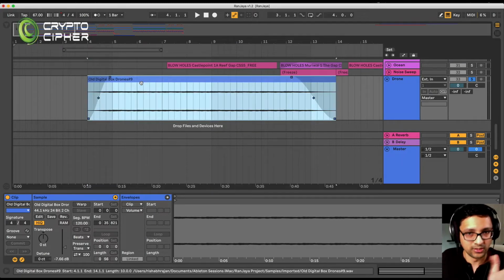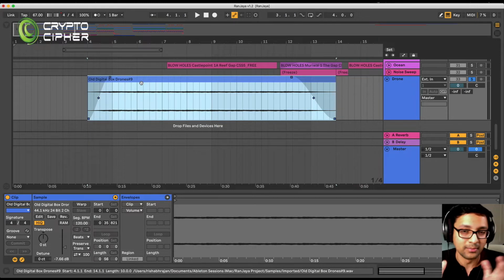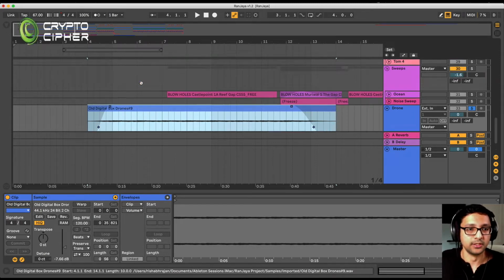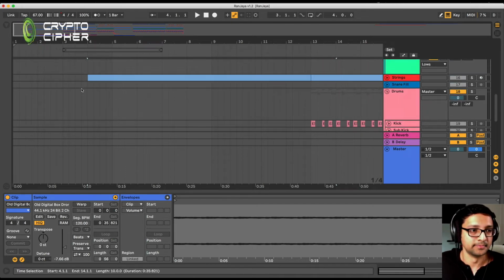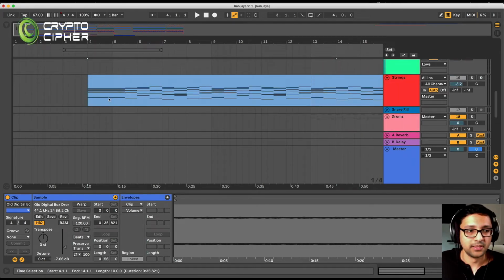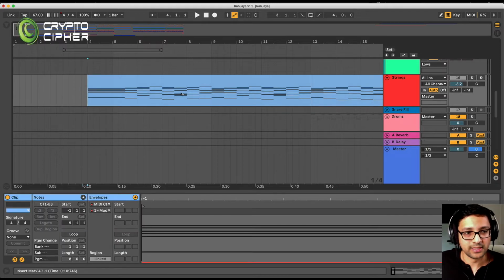But in Western music, the key does change. Oh, sorry, not the key, but the chords do change. But as long as the drone is in the main key, let's say if the song is in C major, if your drone is in C, it should still work. So that's the drone, but I kind of emphasize that with strings. But the strings technically are not really droning because they are playing the chords. If you listen to this again.